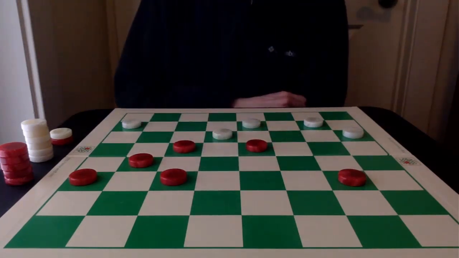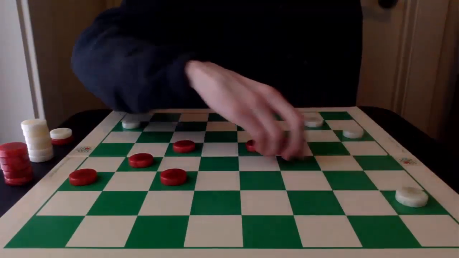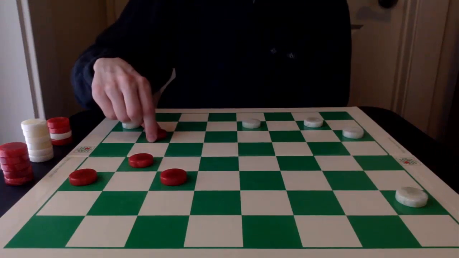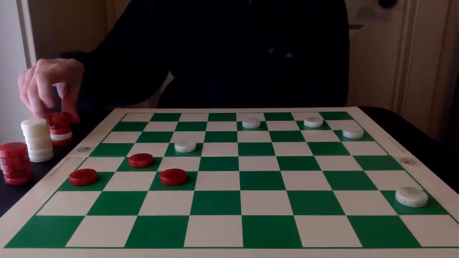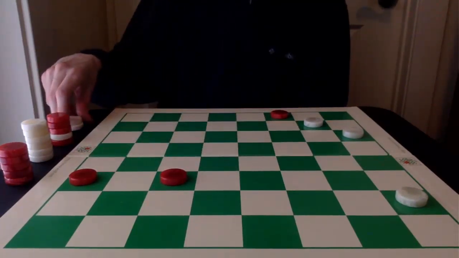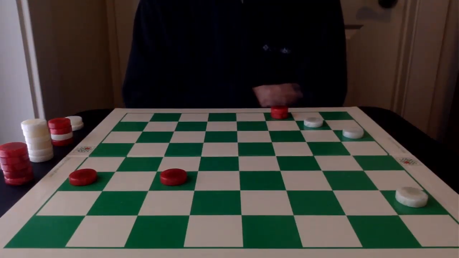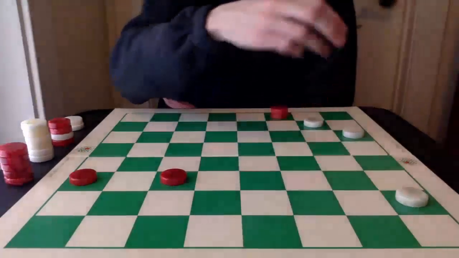And that's here, giving the double jump. And then here, taking the piece back, and a double jump, making for a really nice clean finish, a 3-on-3 ending, and the game being a draw as White will just move this piece out and develop and get kings.